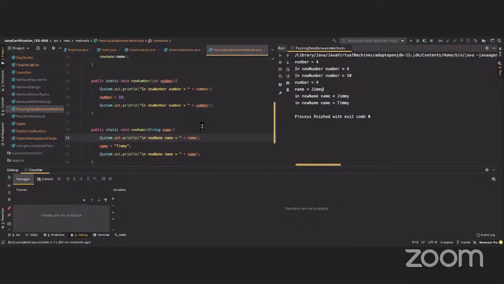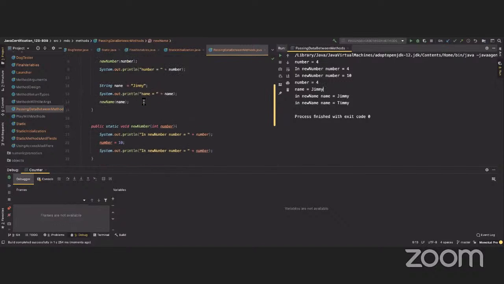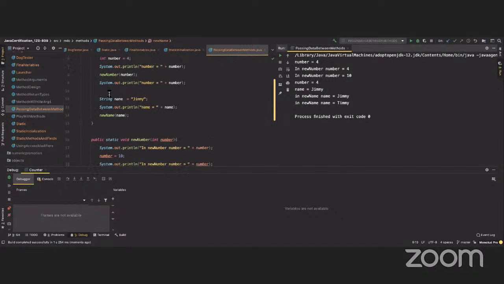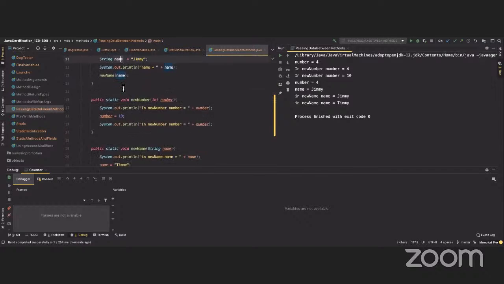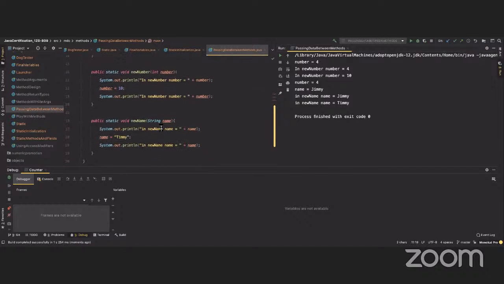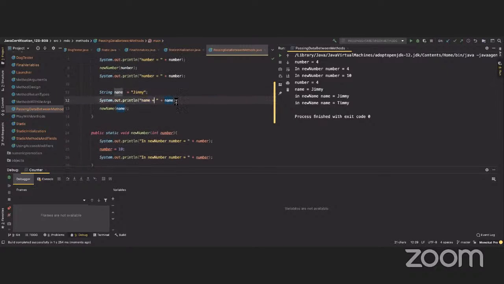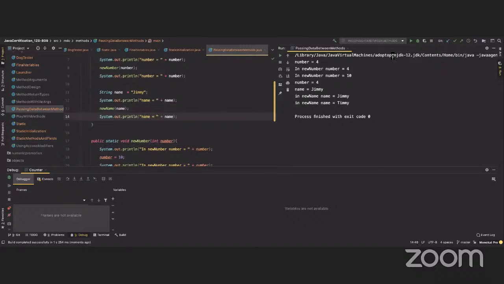Same concept. We're just playing with the context, with the scope of the variable name. Okay? This name here is not the same name as here. Okay? Now I'm gonna print it again here, and I should get Jimmy again. Okay? Because it's a different context. Right? I get Jimmy again. Just like we got here 4, 4, Jimmy, Jimmy. Okay?